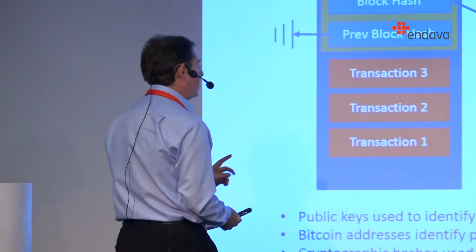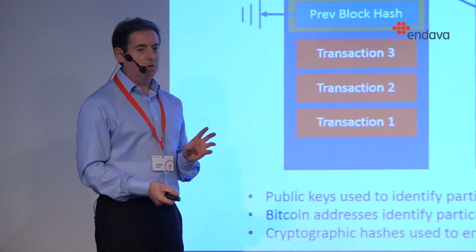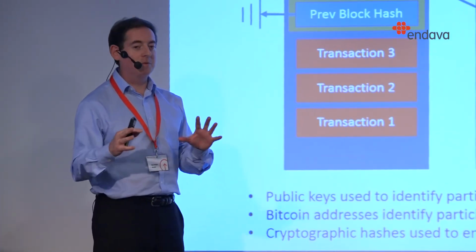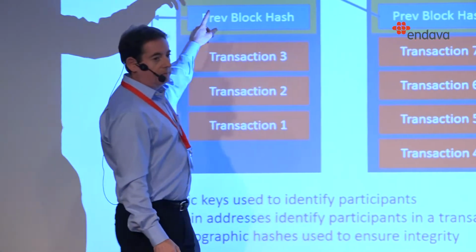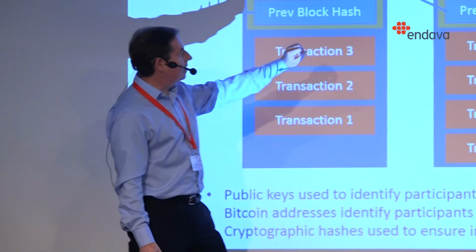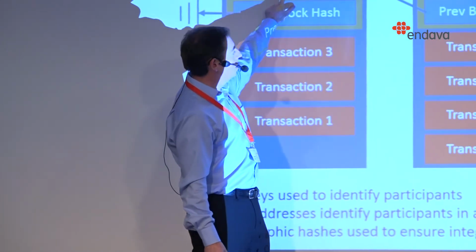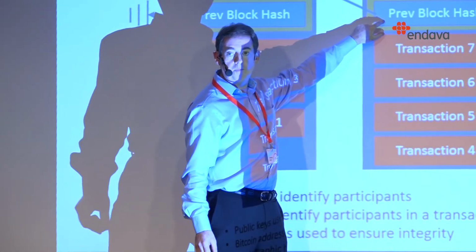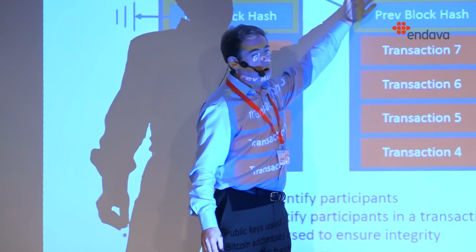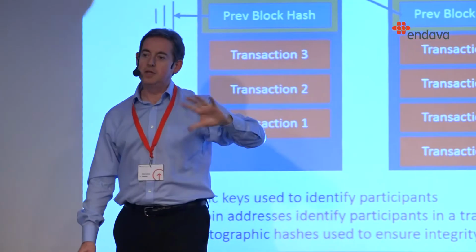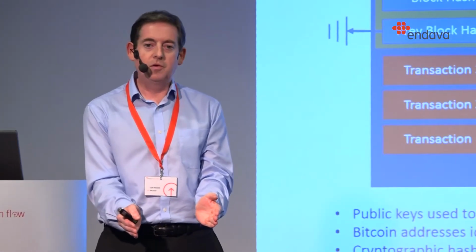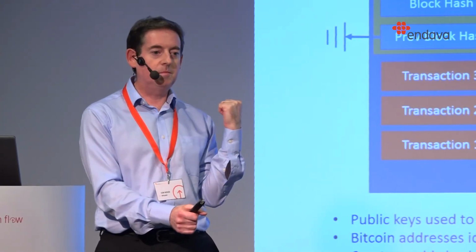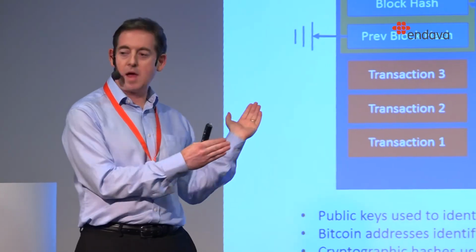The really clever bit about a blockchain, though, and this is why it's called a chain, obviously, you're all computer scientists and way ahead of me, is that we have to link the blocks together. And the way that this works is we take the hash of the previous block, and then we stick it in our block. And then we include that in our block hash. So this gives us two things. It means nobody can change the transactions in our block, but also nobody can change the previous block, because we're linked to it with the block hash.